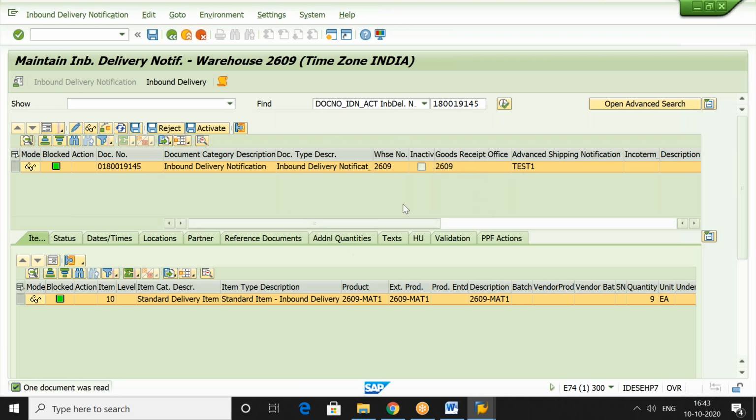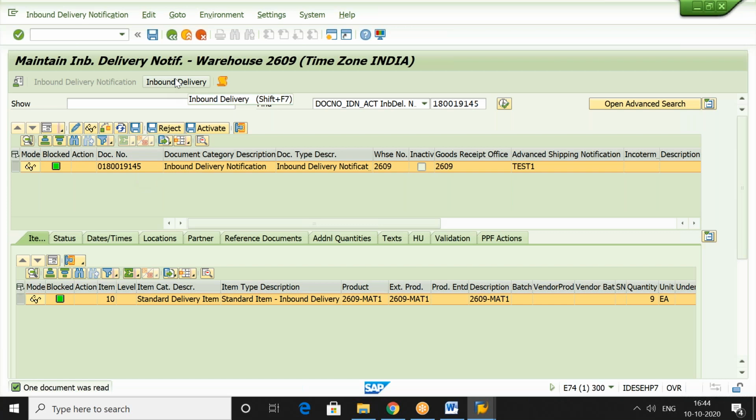Whatever you see here on the screen is nothing but what you created in ERP. No additional information can be seen here because it is only identification, verification. With reference to the inbound delivery notification number, see, whatever I have given here, that is appearing here.